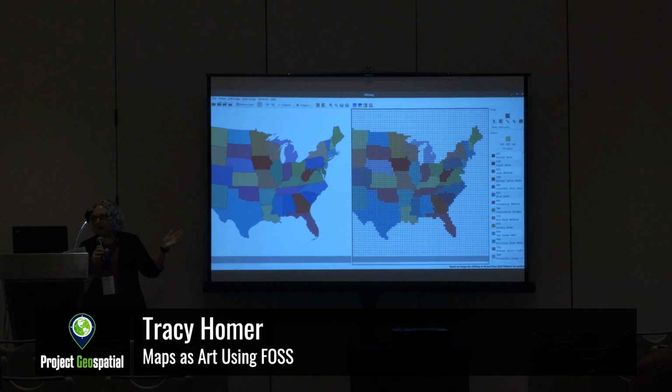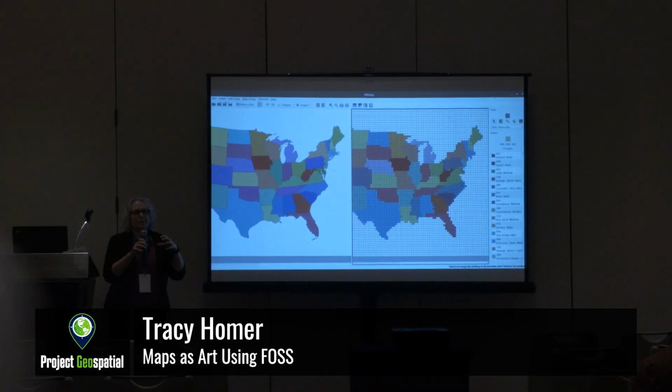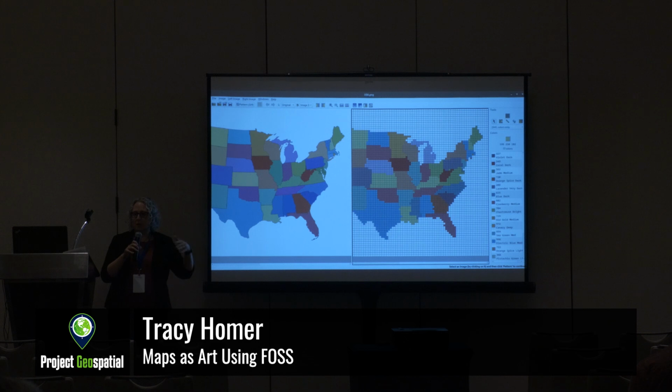So I put my US map in there, and it tried to make it into a pattern. And you can see some of the choices you have to make when you're picking your picture. So if the colors are too close to each other, it's going to try and make it the same color. Or you can choose how many colors you want to use in your design, and if you choose too many colors, it will try and make it fade in between the two, because it wants to make it look like a photograph. It doesn't necessarily want the strong lines.